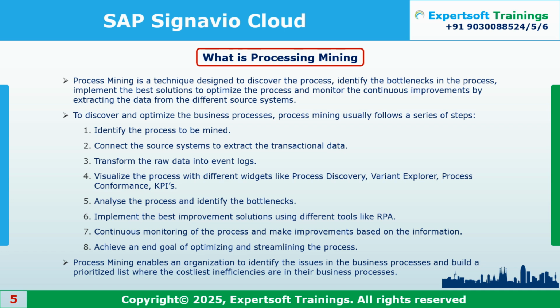Yeah, good question. Generally, we have two solutions as part of the Signavio transformation suite, which offers process mining capabilities. One is process insights and the other is process intelligence. Process insights is a plug and play solution where you just have to connect, and the system will automatically start extracting the data, calculating the KPIs, and identifying the bottlenecks, and for those bottlenecks it will automatically suggest the recommendations, as you mentioned. By adopting those improvement solutions, they can overcome those particular bottlenecks.